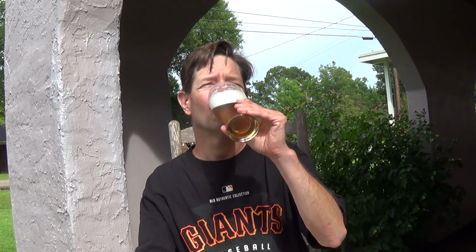Not a bad aroma, but not anything too distinctive. If you did a blind taste test with this and Ice House and Natural Ice, well, let's say Natural Ice, Keystone Ice, and this, all at 5.9%, you'd have a hard time telling them apart, I think. Same thing, the flavor is just like a more concentrated American style lager beer, which is what it is.